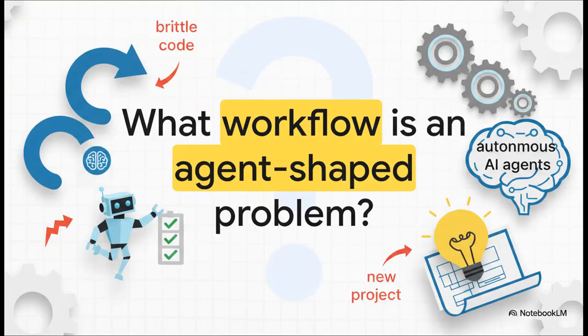As we wrap up this explainer, I want you to evaluate your own tasks with this brand new architectural mental model. Look at your day-to-day operations. What complex, multi-step processes are you currently babysitting with brittle code or manual labor? Ask yourself what workflows you can finally hand over to an autonomous AI agent now that you know exactly how to build one. Thanks for joining me on this deep dive, and I challenge you to start applying this structure to your next big project.